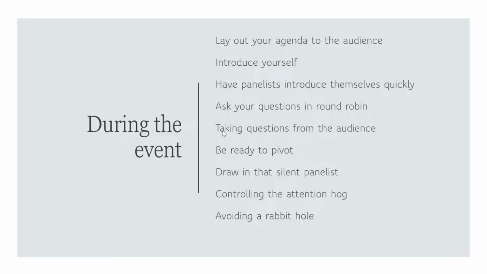Read the question out loud. We're going to go to you first, Ben, and you tell them the question. Let your panelists know that they can then add on to that if they want. So if you have 3 to 4 people, you're going to go to person 1, then say, okay, do you want to add anything here, person 2? Depending on the length of their answers, if they took a really long time to answer, you may want to jump to question 2 and then go to person 3 and then person 4.